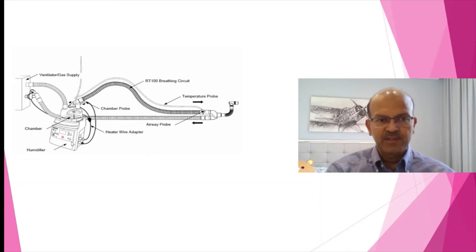So this is the humidifier circuit. The humidifier itself has the invasive and the non-invasive settings. You have the temperature probe proximal and distal and the heater wire. The electric connectivity to the heater wire comes from the probe as well. You have dual heated circuits, just the inspiratory limb heated circuits, and now we have double wall circuits, where the wire is built into the wall of the circuit, and that prevents condensation as well.